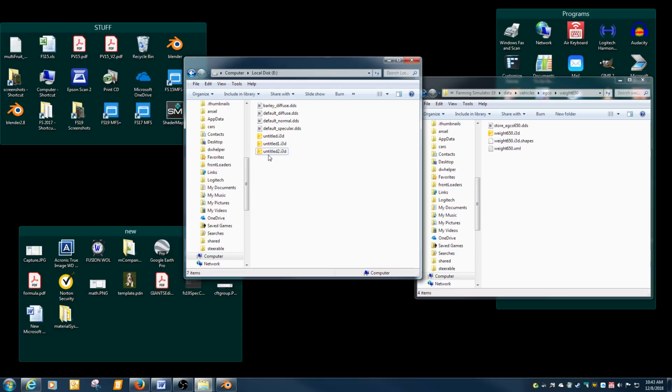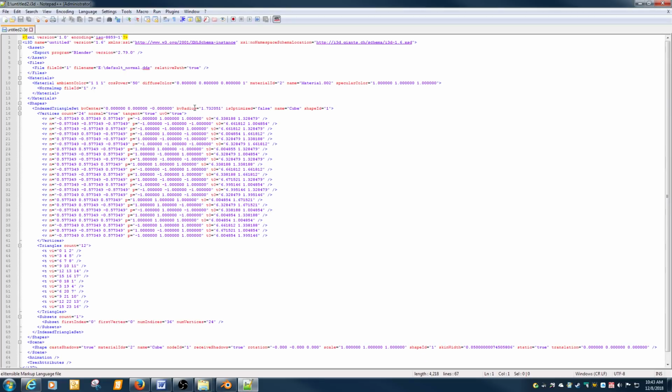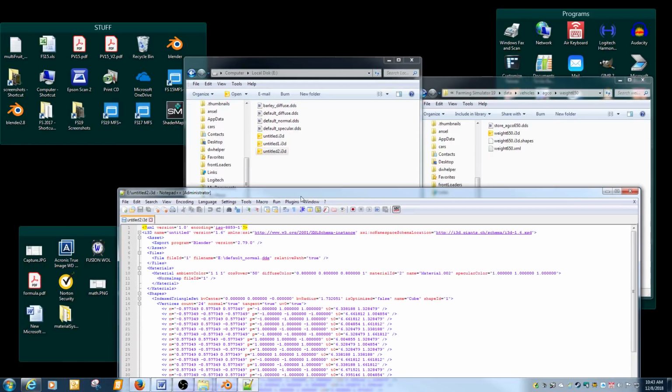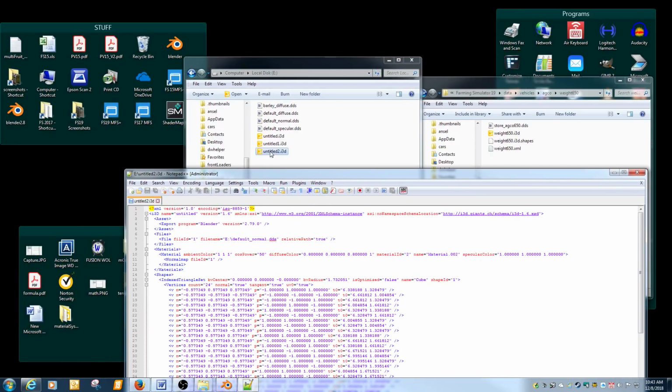Now, another little thing. This is something I was having some problems with pulling in, and Dogface recommended I always come in here and edit this anyway. Once again, getting too much into the pathing side, but if your i3D is in this folder and your texture's in this folder, you don't need the E:// you get rid of that. And also Giants uses file ID 2 for the normal file. I don't know why it exports it out this way, but this was causing me some issues, so I've been changing the file ID to 2 down here in the materials.